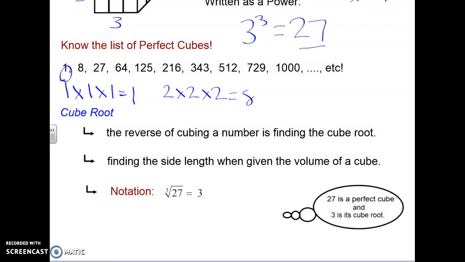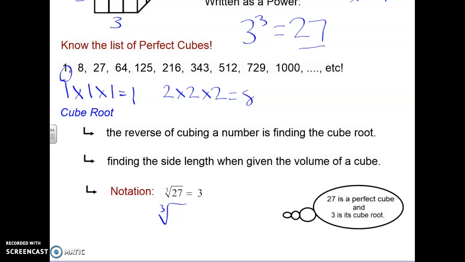Okay, so then the cube root, which is the next thing on our notes, is the inverse of cubing a number. The same as we found the square root in the perfect squares example, we're going to find the cube root by taking the cube root of what we found. We can use this to find the side length of a cube when given the volume. The notation for cube root is the little root sign with a 3 next to the root symbol.